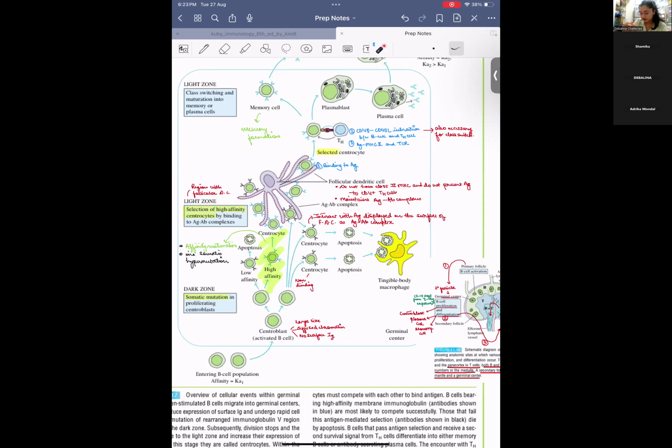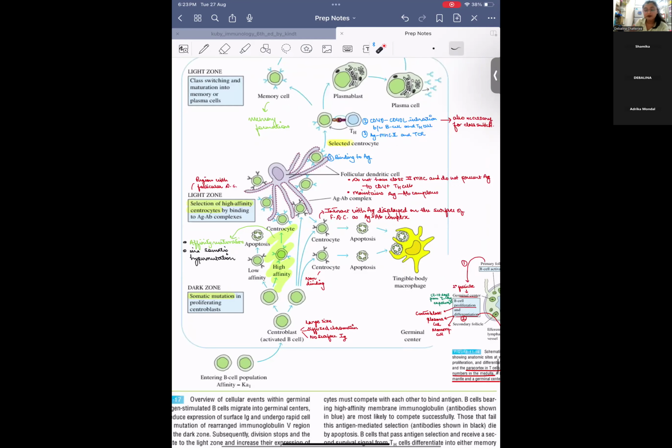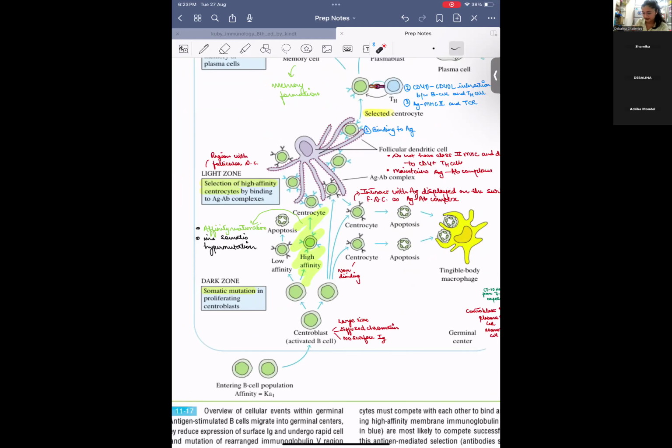So somatic mutation, if you try and break it down, and also if you have gone through the recorded lectures of the faculty, you must have encountered it already, that somatic mutation is bringing up the diversity in the make of antibody, which enables it to interact with a variety of antigen present in the environment. So how this is happening, that is what we will discuss towards the end of today's class.